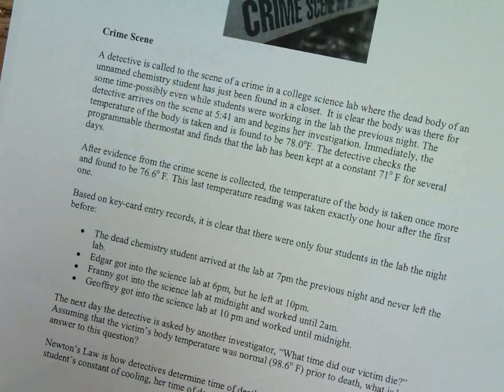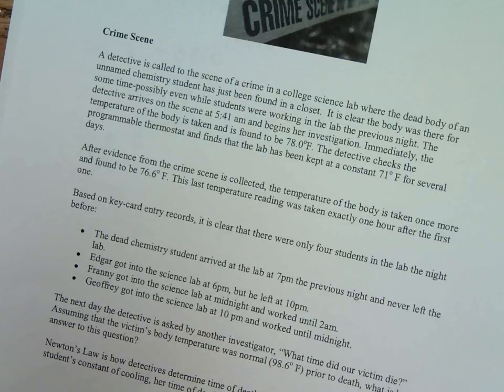Based on key card entry records, it's clear that there were only 4 students in the lab the night before. The dead chemistry student arrived at the lab at 7 the previous night and never left. Edgar got into the science lab at 6, but he left at 10. Franny got to the science lab at midnight and worked until 2, and Jeffrey got in the science lab at 10 and worked until midnight.